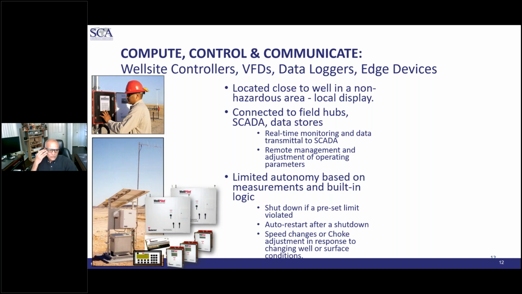Another important part of the infrastructure is compute, control, and communicate. That's where some sort of control mechanism at the well side comes in, whether you call them controllers, variable frequency drives, data loggers, and increasingly now people are talking about edge devices. What these devices do is that they not only monitor the sensing equipment, the sensors that are connected to them, but they also can make some small degree of autonomous decision, meaning based on some measurement.